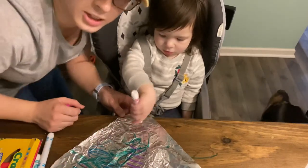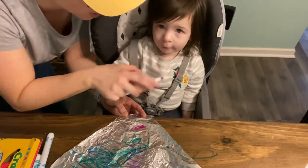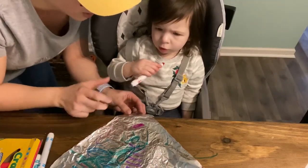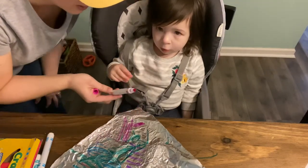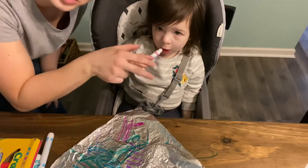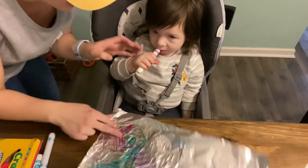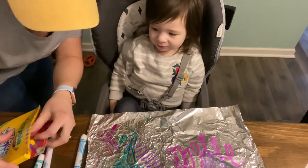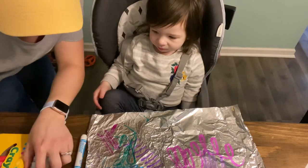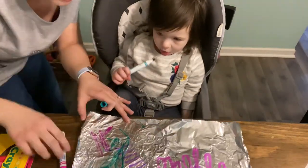I have her strapped into a high chair here so that she's been loving to climb up on furniture. Okay. So, no, we don't need to color our face. Do you see yourself up there? You want to get some more on this part? And you don't even have to cover the whole tin foil up.